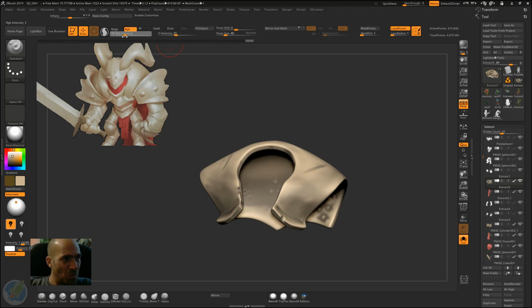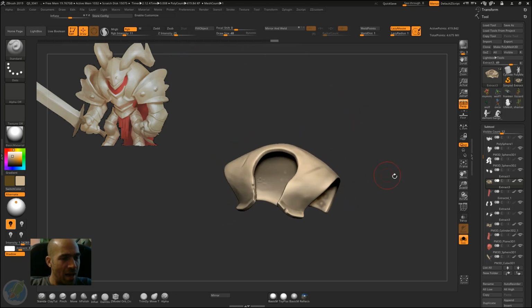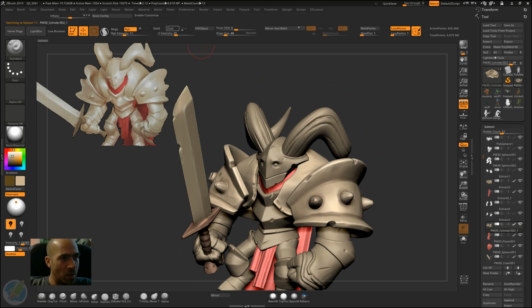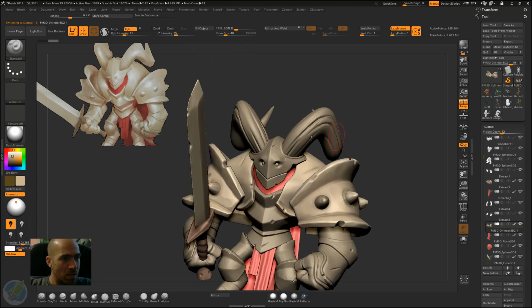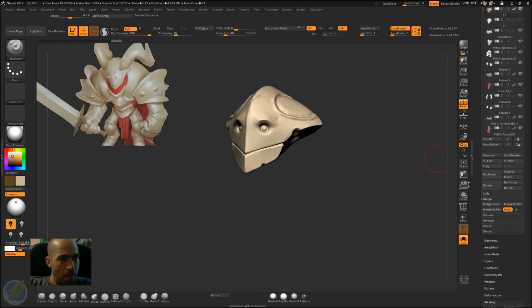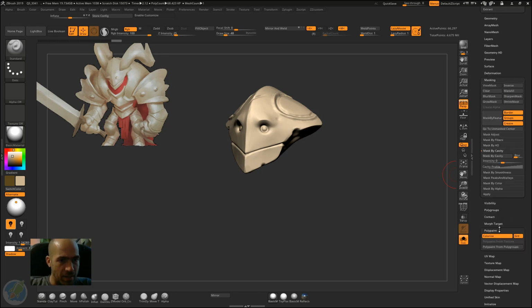Yeah, let's go to a little bit lower RGB intensity and fill this a couple of times, just to not have these very, very dark areas. Also here probably it will be a good idea to do that just once. And let's fill the helmet also with this color, but this time with RGB intensity 100. Okay. And now we can go for the helm and do the same thing with the masking.